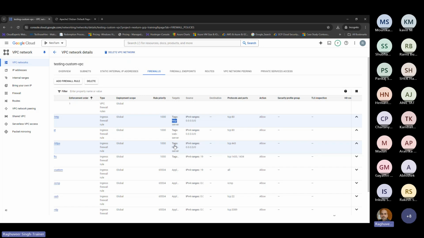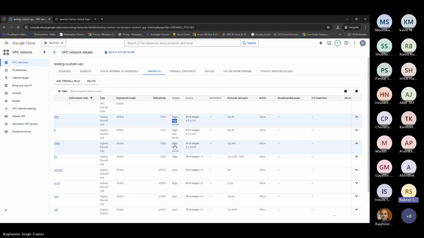Even if you don't enable the firewall rule while provisioning the instance, if you directly go to advanced settings, go to VPC network, and put this tag, which is http-server or https-server, the same firewall rule will apply. That's the concept of checking those two boxes. Rakesh, I hope this answered your question. Yes, great. Any other question, guys?